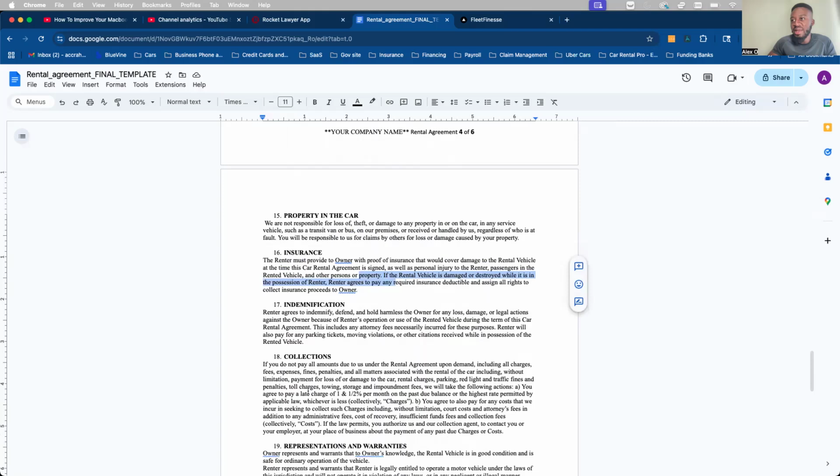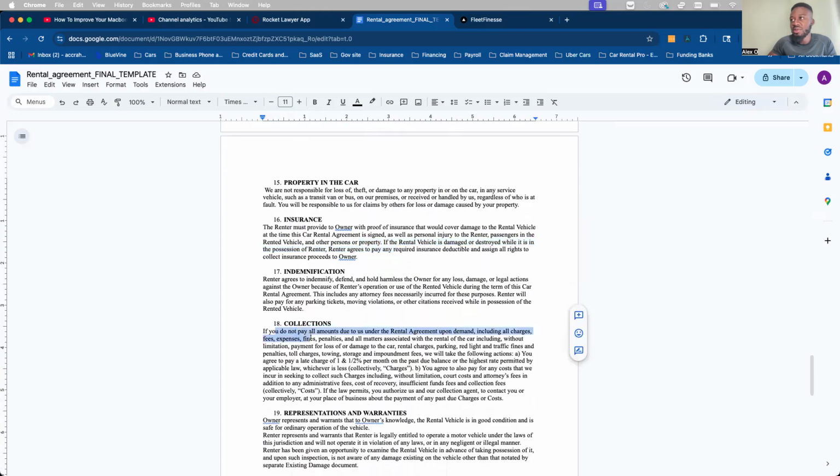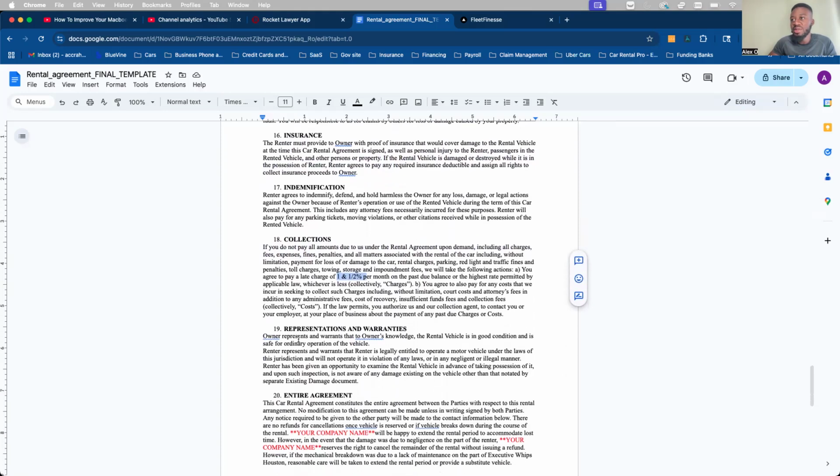And then collections, if they don't pay anything they don't pay, you can take them to collections. This is what this clause is. Legal action, anything that includes attorney fees, things like that, they're responsible for. And then this is like a watered down version of your power of attorney.